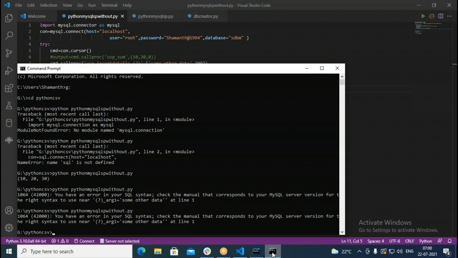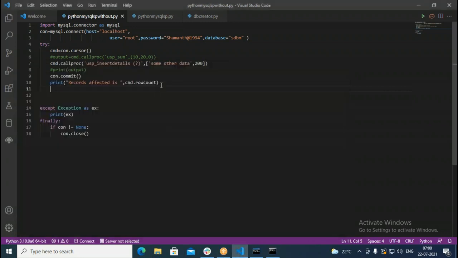So still it says syntax error, equal to some other data. Why is this an error? It should not be any error. Some other data we have taken. We are calling this procedure here. So otherwise we remove this.